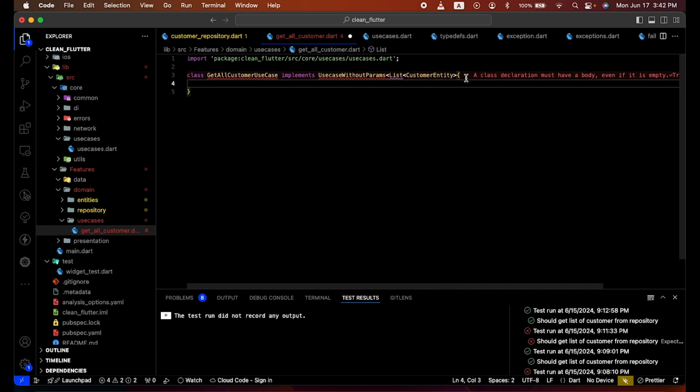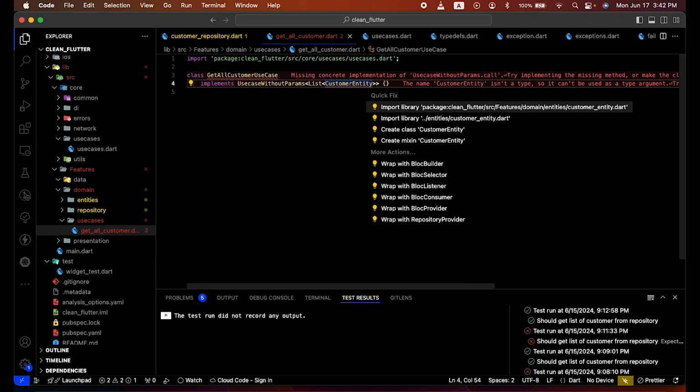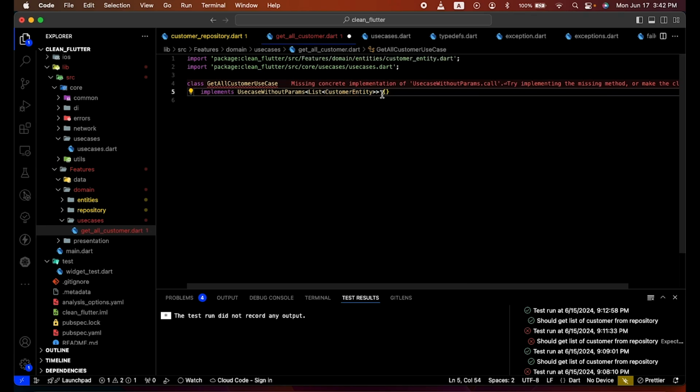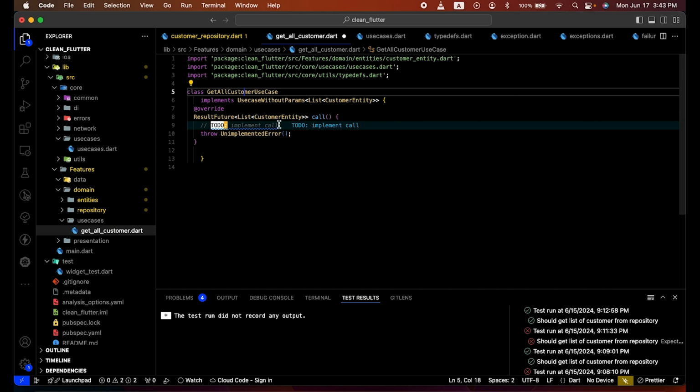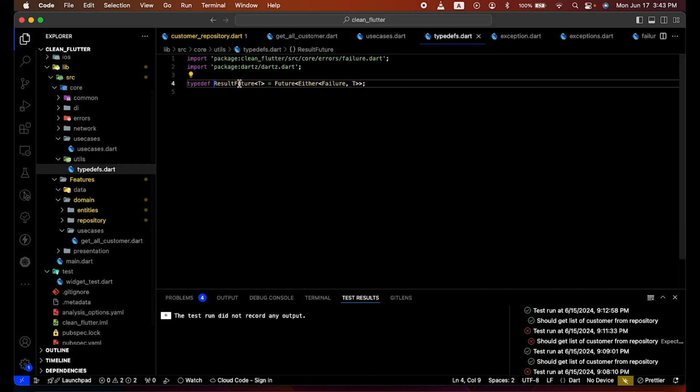Okay, to import CustomerEntity, what we define. There's a missing override, the ResultFuture. Remember ResultFuture, which we defined at the beginning.